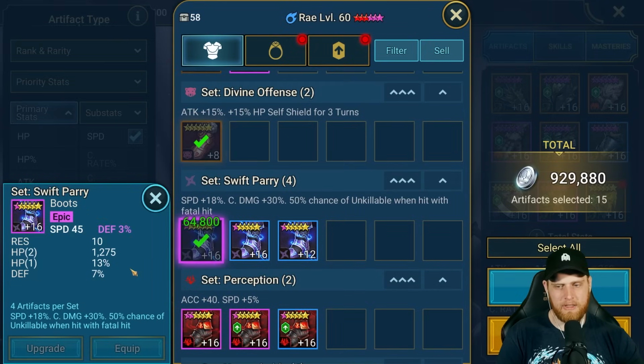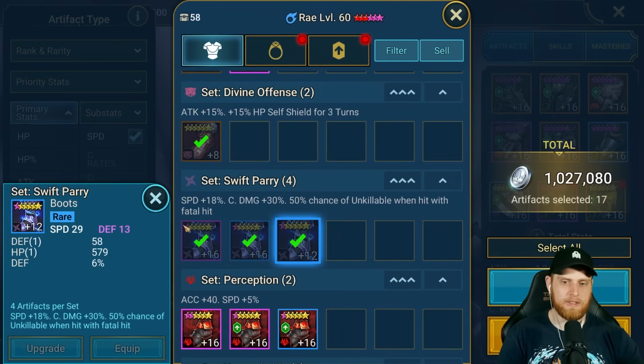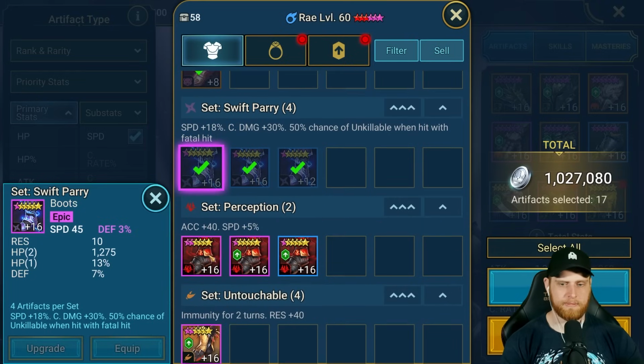I don't like Divine Offense. There are much better sets than that. All these pieces and Swift Parry. I don't keep a ton of Swift Parry stuff. It's not as good as it used to be. Stone Skin, different sets are just more valuable. So I don't need those.